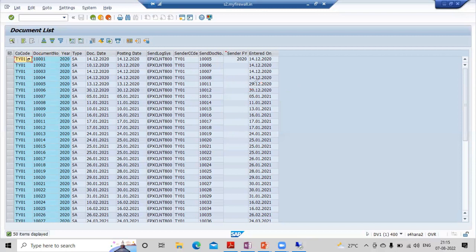Again, you can define how many days or how many months we will keep the data, because unnecessary data volume is going to increase if the same document is there in the staging table. So you can keep it for, say, 1 month or 2 months, which again depends on your configuration. But these are my sender documents from the source system I replicated, and these are my target. And all these documents are posted through SLT.